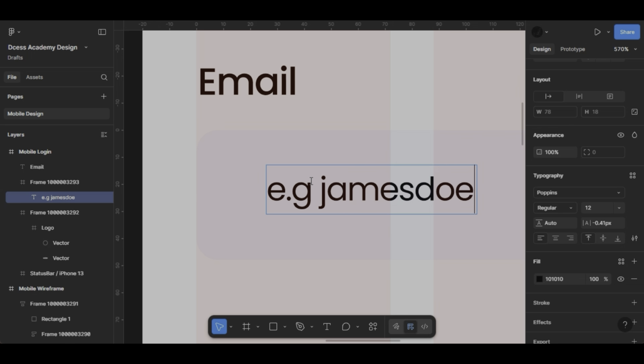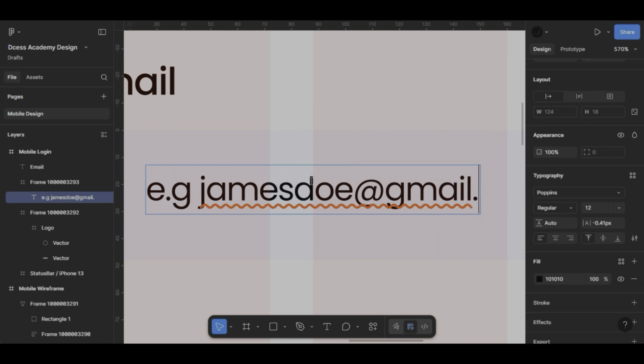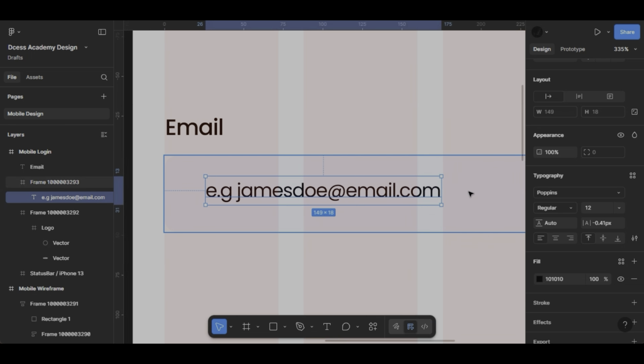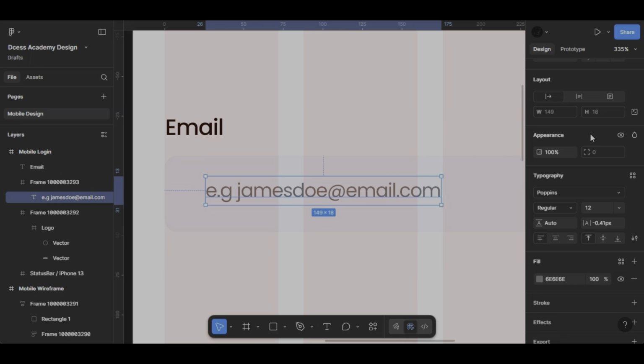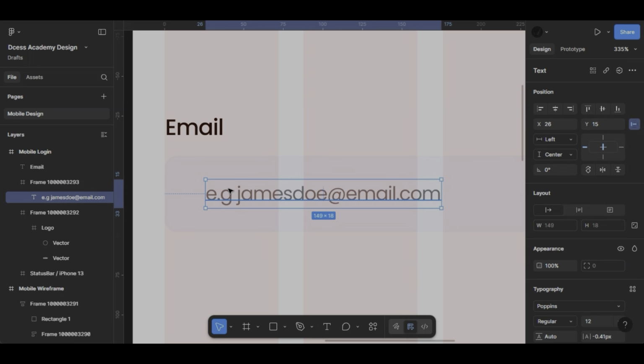So whenever you are creating an input field, you can always put a placeholder, or you can signify that they should enter their email address. Always signify this because some people get confused along the line. This is where you simplify the UX for your users.